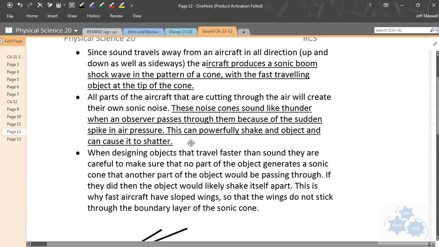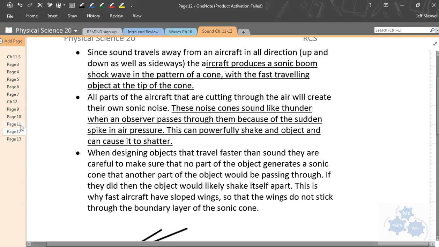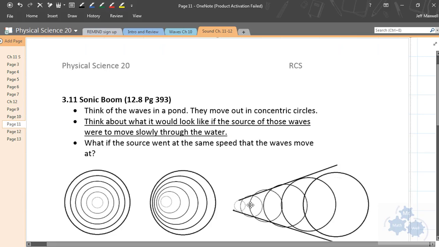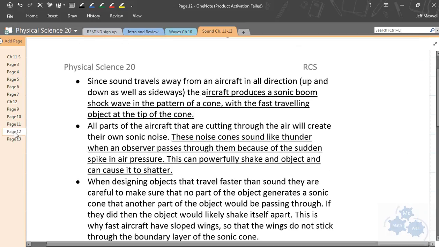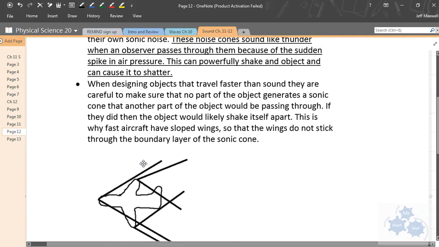And you saw what the wind did to the bridge, right? Over time, it just kind of kept shaking and getting bigger. Well, if you think about that on an aircraft, if the wings are out too far, then this pattern right here, if the wings are in this area, guess what? That's an intense pressure area, and that's going to cause them to vibrate a lot. So that's what this diagram is about, actually.